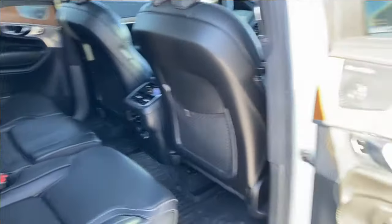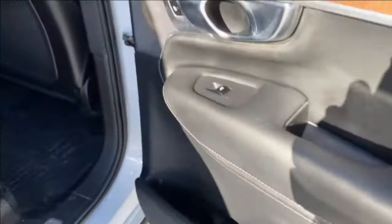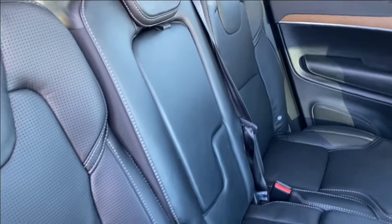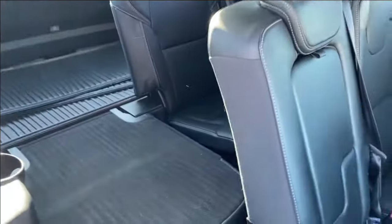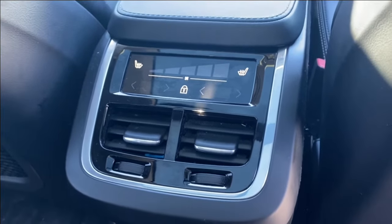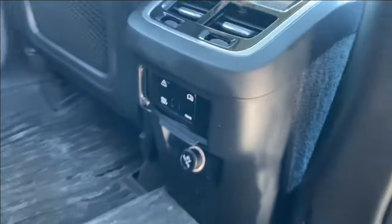Finally, let's take a look at the rear interior. You have the same black and wood grain finish as in the front. Storage compartments on the bottom of the door panel, magazine holders on the backs of the seats, and the same black leather seating. The center folds down for cup holders for rear passengers. The shoulder handle pulls forward to give access to the third row seating, which has its own cup holders on either side. The seat folds back easily. On the back of the center console you'll find climate control for the rear as well as heated seat controls, plus additional outlets for rear passengers.